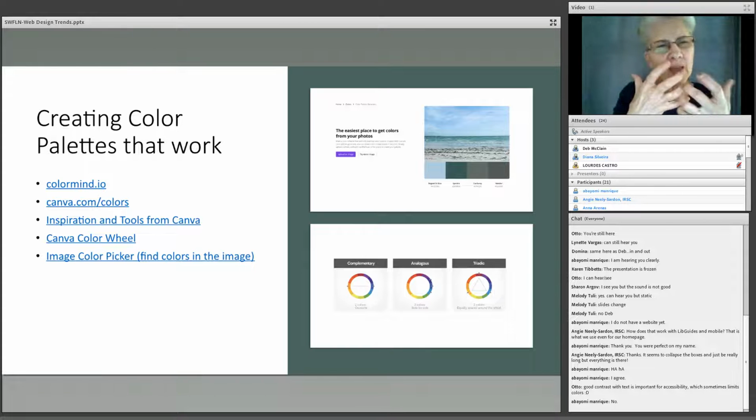So then you can use those colors throughout, and it helps create a branding for the library. And then you can pull those same colors into your social media posts, into your digital marketing, into your print marketing, and then people recognize that that's the library. And that's really important. It gives you that consistent branding throughout everything that you're doing.